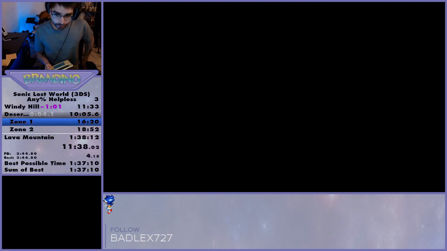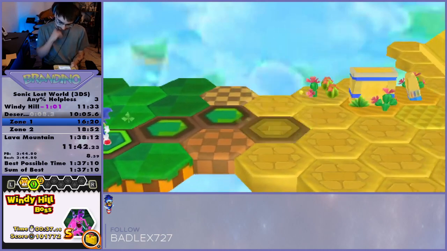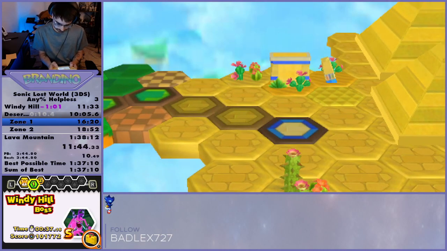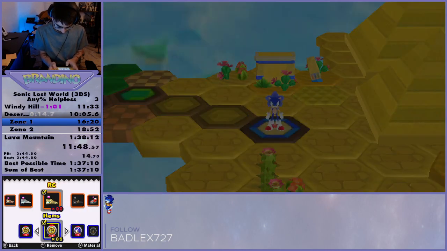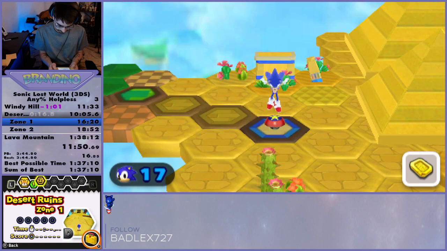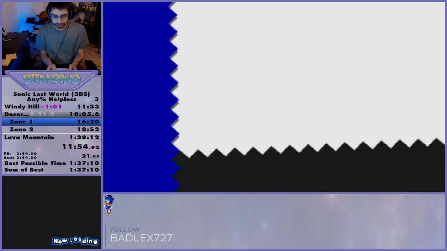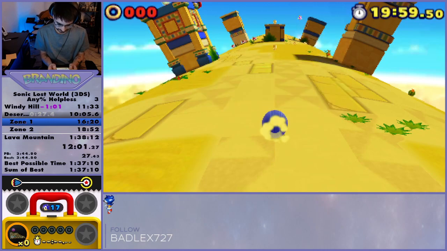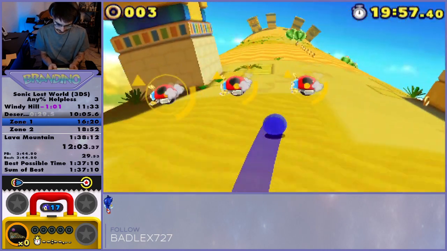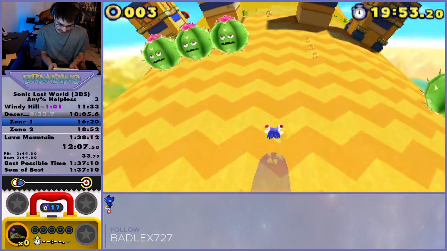Alright, Desert Ruin 1 has some fun-ass movement. Let's see if we can pull it off. Hang on, I just want to turn this off so I don't accidentally touch it. I don't know where the cutscenes are yet. I'm not used to RTA. Okay, good. We stayed in Spin Dash.